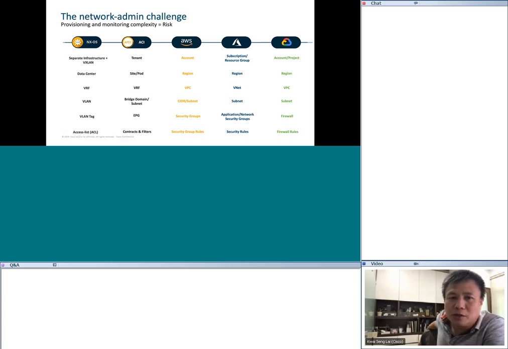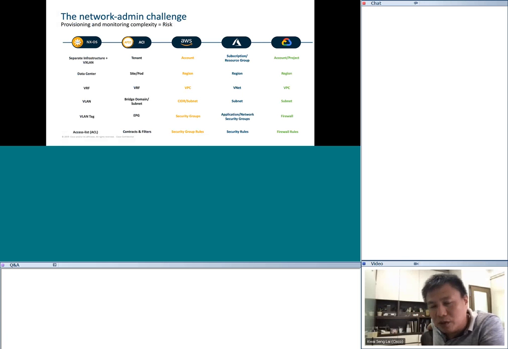Okay, so this is just one view of a communication. If I have some data center which is running NX-OS or any other kind of switching platform that you have, right? I have one data center that's running ACI, software-defined networking, right? I have one resource, one of my projects, QA, development, whatever, right, deployed in AWS. I have some Kubernetes service deployed in Azure. I have something else deployed in Google.